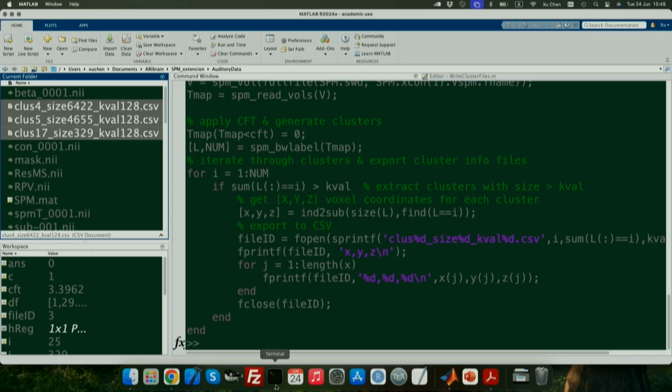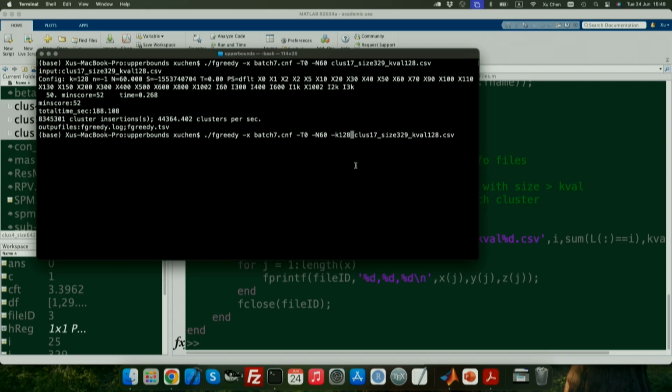So what you could do next, you will need to run the analysis using the fGreedy function. As I suggested, please keep the first portion fixed. So always use the configuration file and set -t equals 0 and -n equals 60.